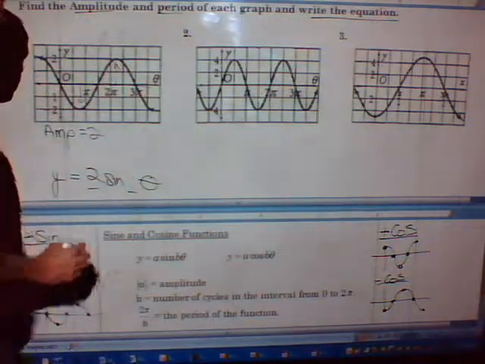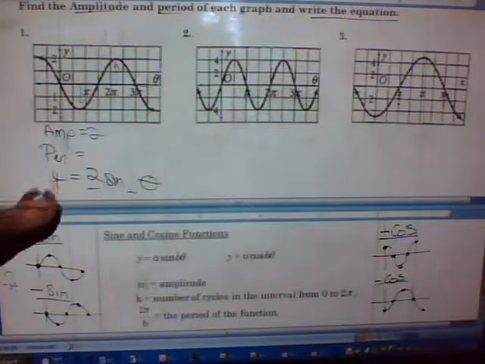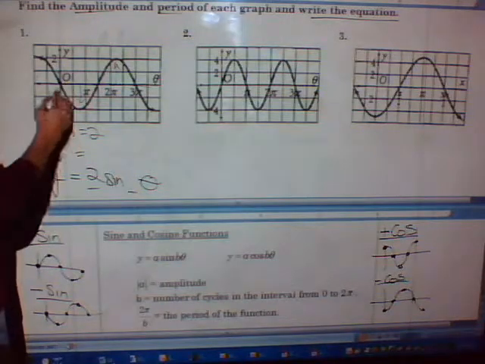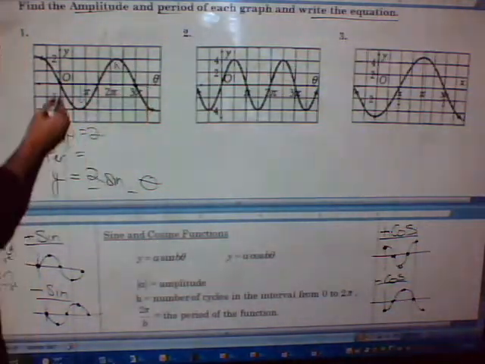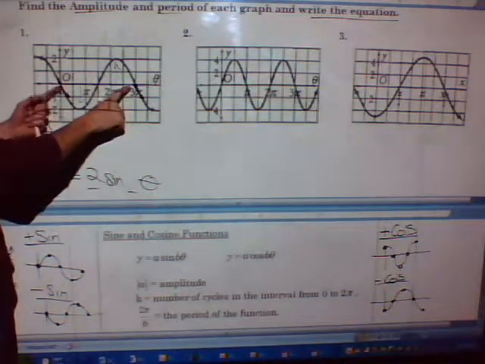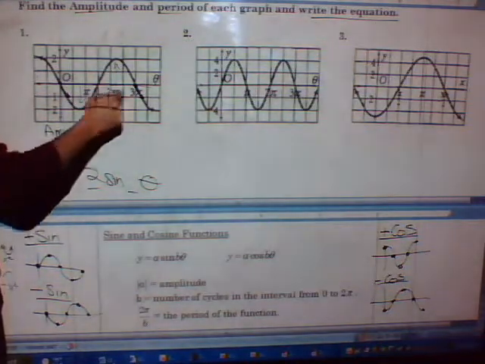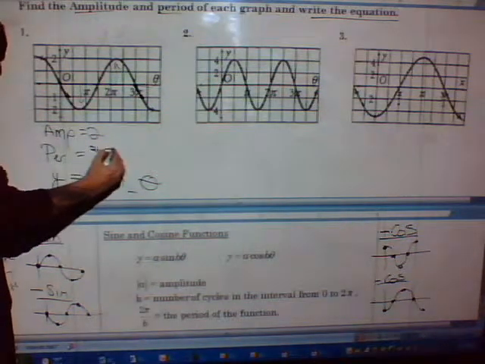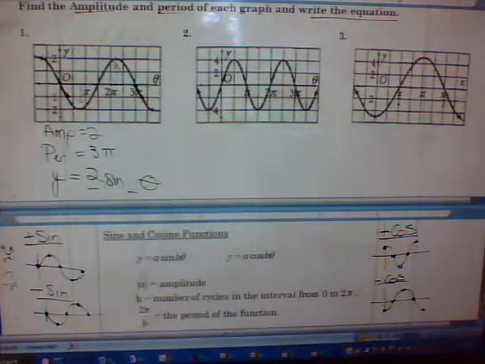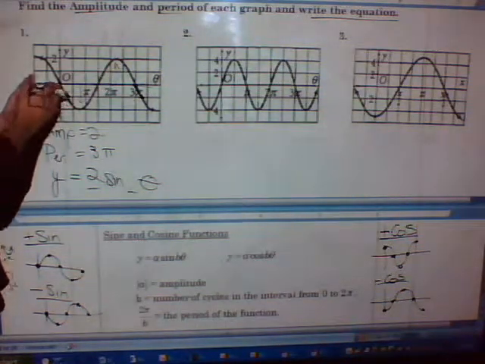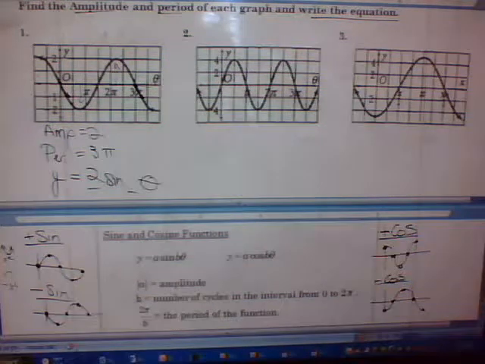And then our period, again, period is the length of a cycle. How long is the cycle? Well, it starts here, and it looks like it's stopping here, because remember, it looks like it's going down. So when does it start to head down from the x-axis? Well, it starts to repeat at 3 pi. So from here to here, this is one cycle. So this is 3 pi. That's the length of one cycle. The easiest place to measure from is 0. Just like if you were measuring on a ruler, you would start at 0 and you would count. So if you start from 0, count across, you find out that your period is 3 pi.